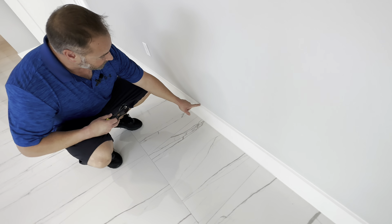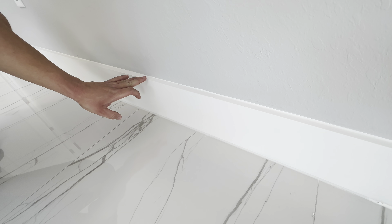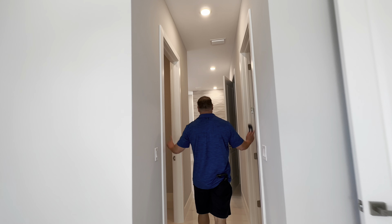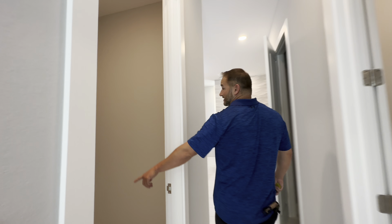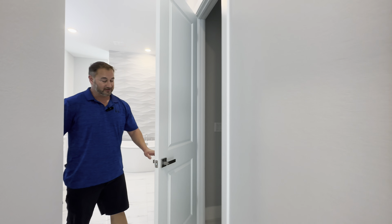Let me know in the comments down below if you like this sort of tile or if you're more of a plank or wood-look person — very curious to know everybody's tastes. As you can see, high ceilings and five and a quarter inch baseboards. A lot of people do disapprove of this style baseboard because they say it does collect dust, rather than one that's more flush with the wall. So let me know — are you a fan of the flat square baseboard, or would you rather have something that's not a dust catcher?